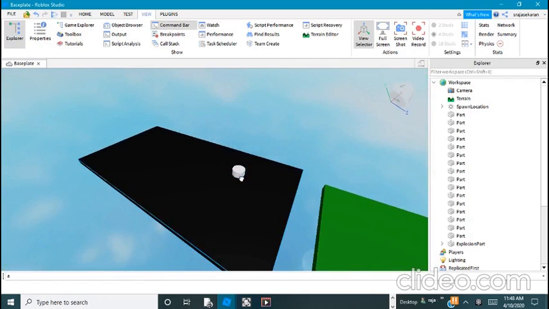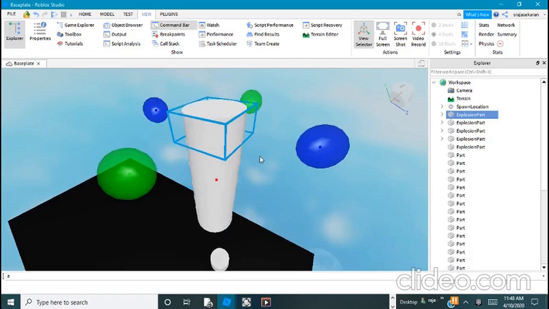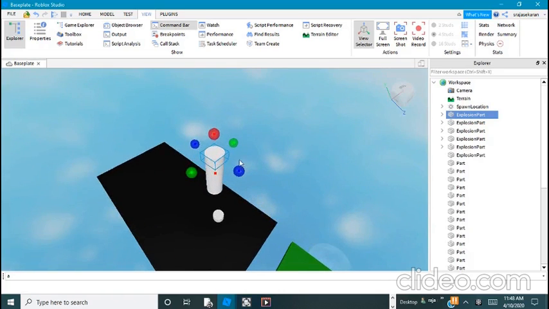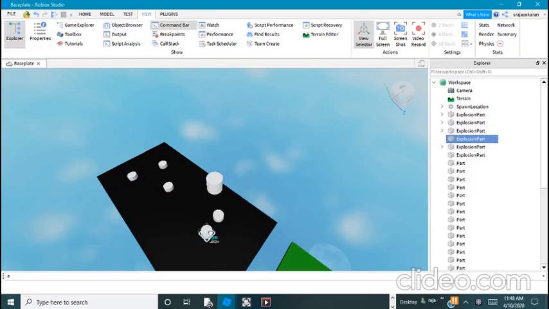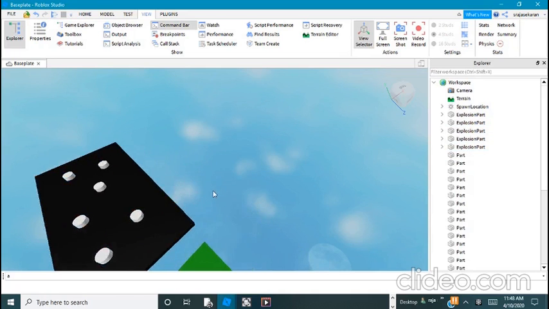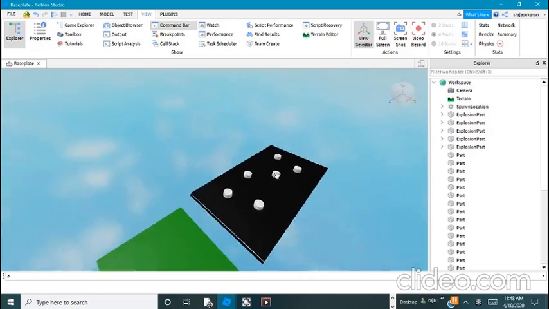Now you'll want to copy it, so Control C and then Control V a bunch of times. Okay, there, that should be sufficient. Then we'll just put them randomly throughout our minefield. And delete any remaining ones, because then that'll make it too hard.